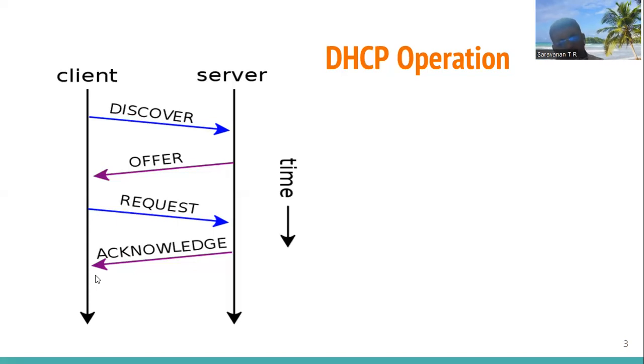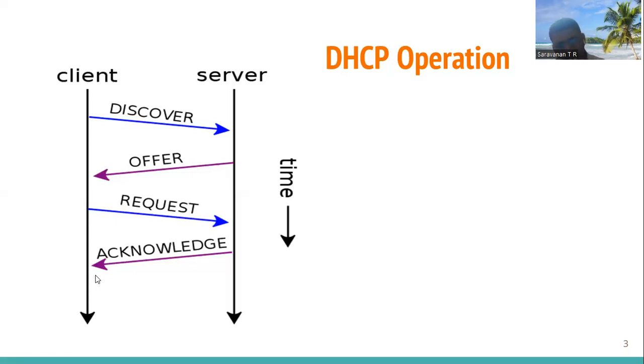And there may be multiple offers received by the client, because as the client is sending a broadcast message, any DHCP server can send the information. And why are we using two port numbers? First, we know that the server is the one that responds and the client is the one that requests. As broadcasting is done based upon the port number, accepting and rejecting will be done.